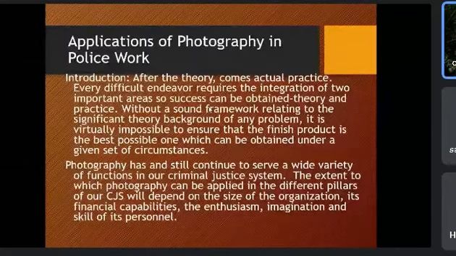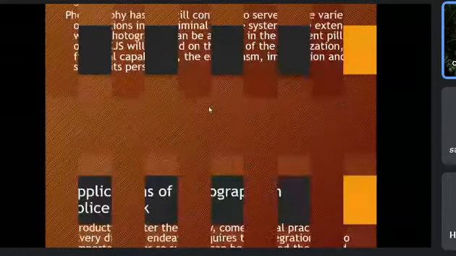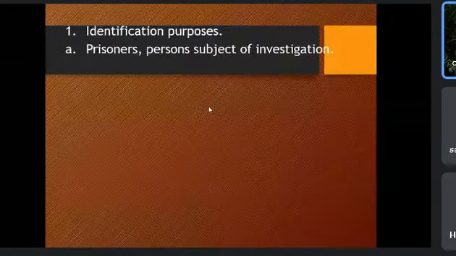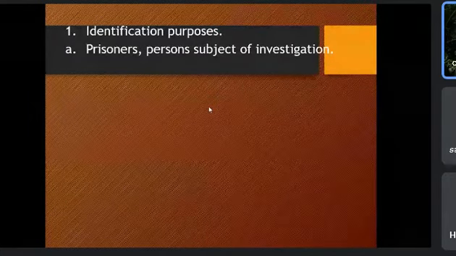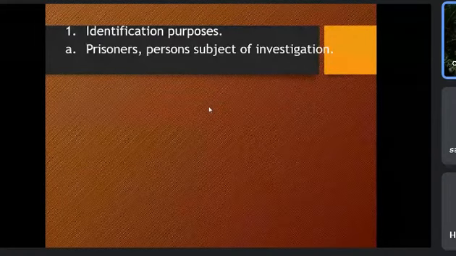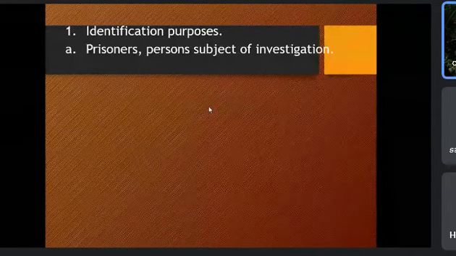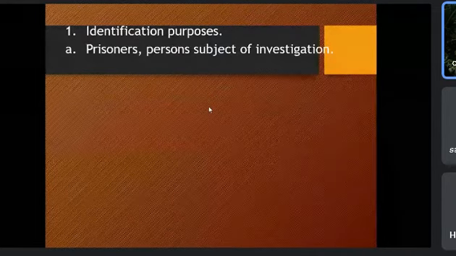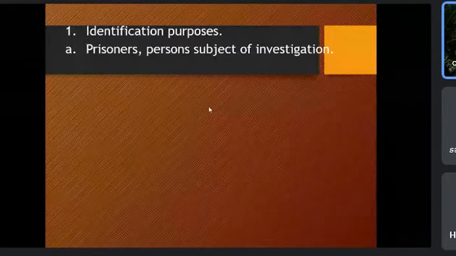We go directly with the uses of photography in police work, the application of photography in police work. First, it is used for identification purposes, specifically the prisoners. Once you're arrested for under investigation, you'll be under mugshot. You'll be taking a photograph by the law enforcement officer who arrested you.